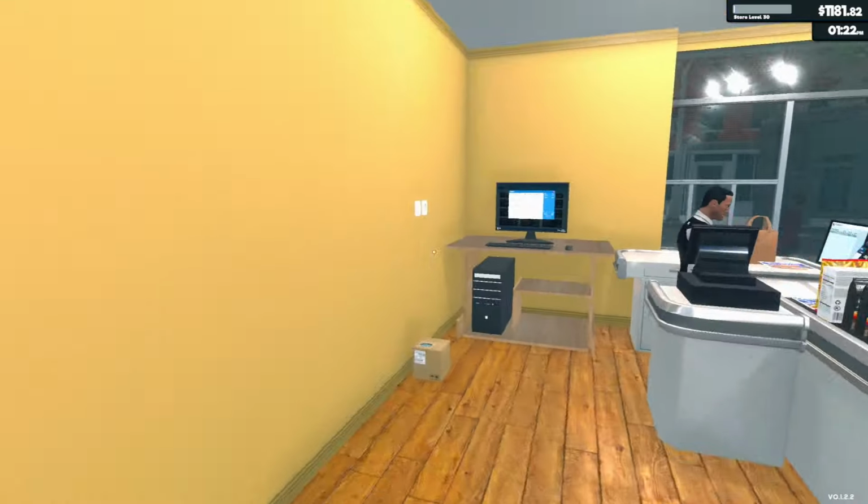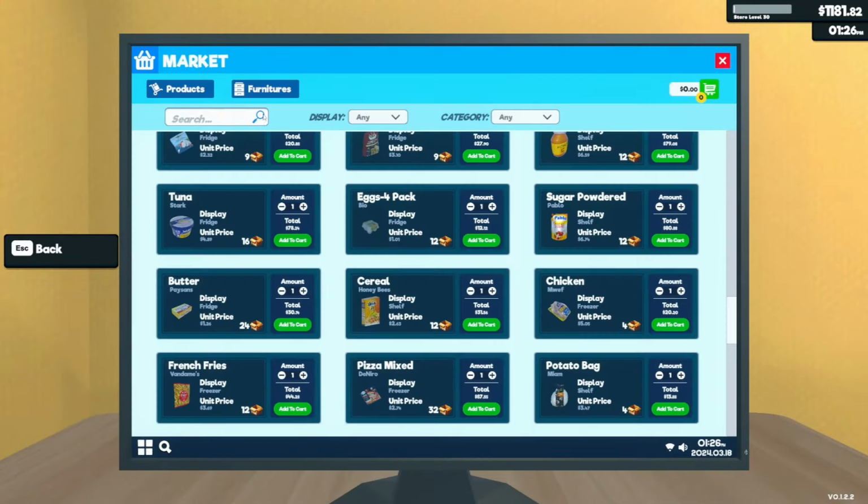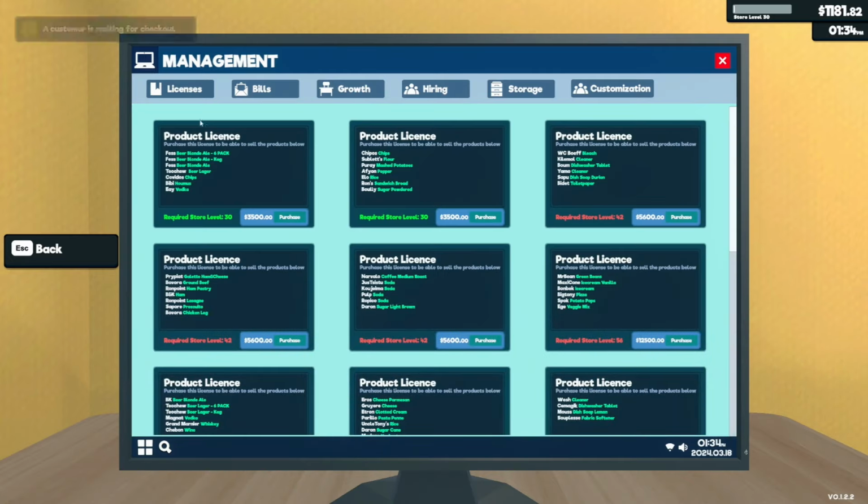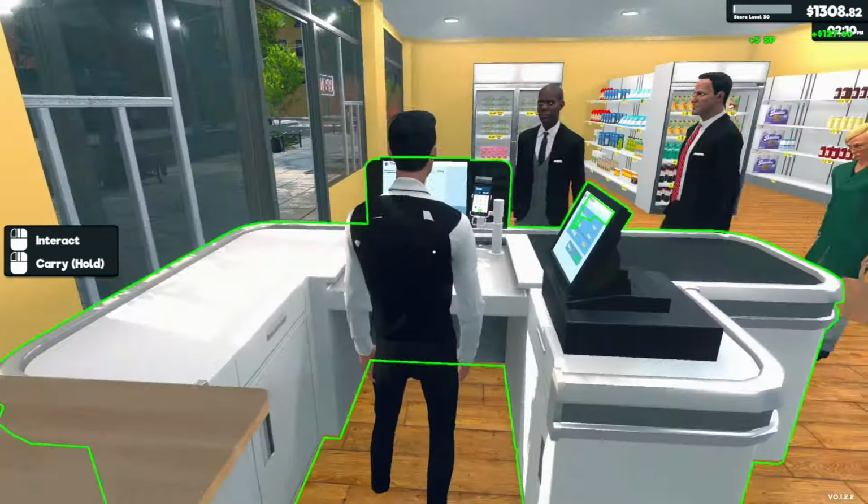I'm ready to unlock the license. Let's see. What's the next license I can unlock when I get some money up? Yeah, the next license is for alcohol, beer, a keg, blonde ale. All this is beer. And then chips. Not Doritos chips. Are they COVID chips? BB hummus and vodka.